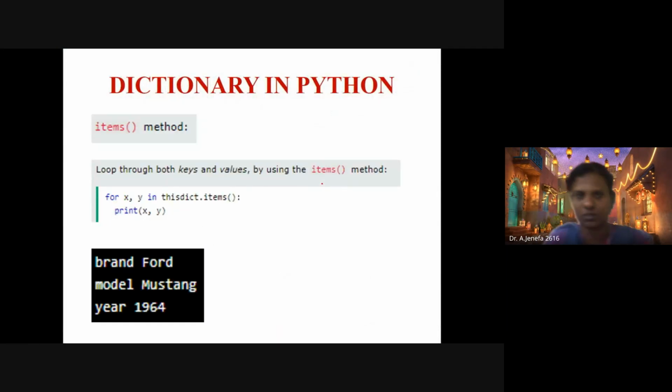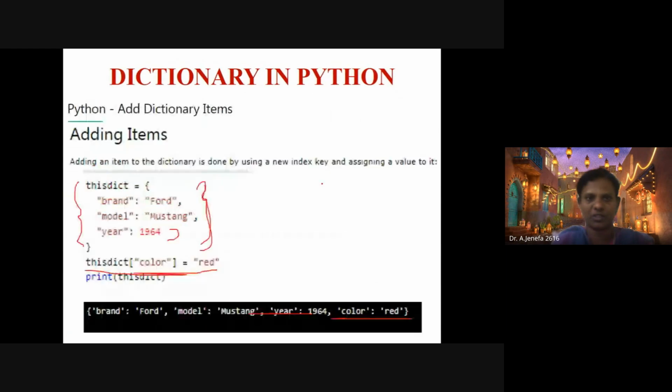So in dictionary, what are all the functions that we have discussed? For adding data items into a dictionary, there is no built-in function. We don't have any built-in function to add a new data item into a dictionary. It is a simple way of adding a new data item. See this example: dict[new key name] = value. This will add the new data item at the end of the dictionary.